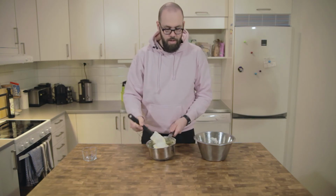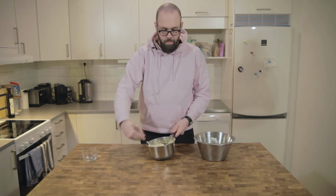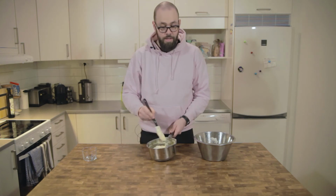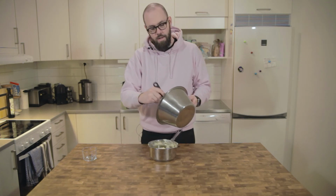In this recipe, there is no baking soda or baking powder, so all the fluffiness in your potato pancakes is gonna come from the fluffy egg whites. And now we're gonna add the rest of this in here.